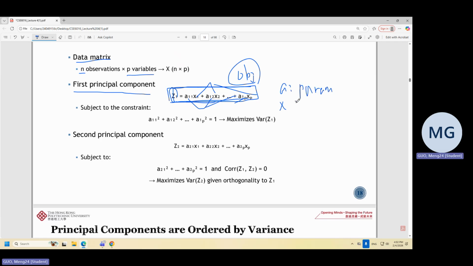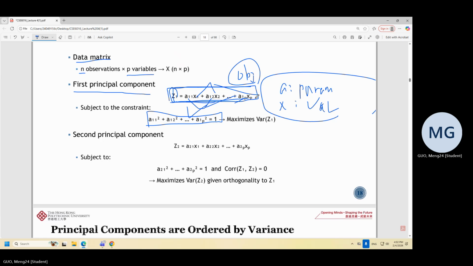The constraint is that the sum of the squares should be equal to 1. Based on this condition, we want to maximize the variance of Z1. There is some mathematics, but it's about optimization, so I will not explain in more detail. This is how your software will calculate it.